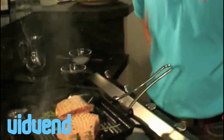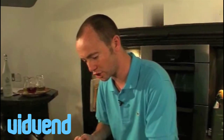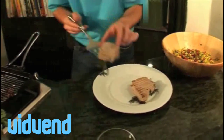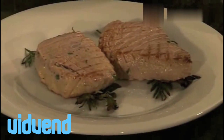We're literally 30-40 seconds away from being finished. I can see that's going to be nice and pink in the middle. Now I'm going to take that fish and place it on my plate. If I leave that fish in the pan it's going to keep cooking, so we're getting it off - the cooking process has stopped. I'm ready to go and plate my succulent summer tuna.